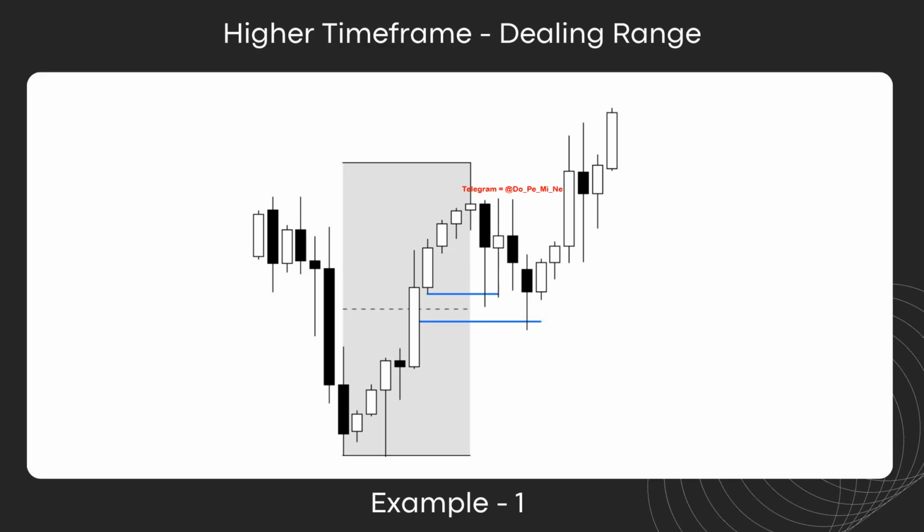But if it retraces down to the midpoint of this FVG, which lies inside the discount region, then you will expect a reversal from there. So first we've got the premium key level, which is the high of this FVG, and it lies inside the premium. That's why it's a premium key level, right? So if price tested it, our expectation will be a retracement and not a reversal on the lower time frame, right? But if price tests the midpoint of this FVG, which is a discount key level on its own, then price would have a reversal profile on the lower time frame. And from there, because now the bullish dealing range has been rebalanced, right? And we've tested a discount key level and the range has been rebalanced, and now price can continue its journey higher.